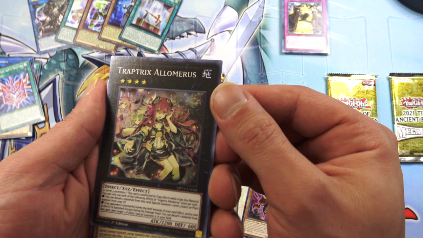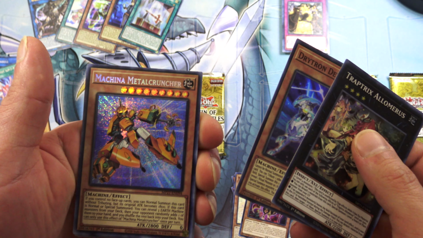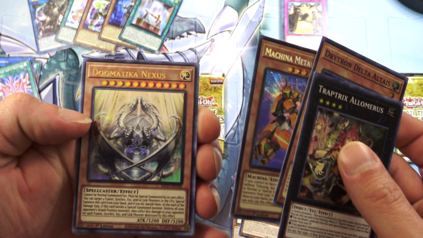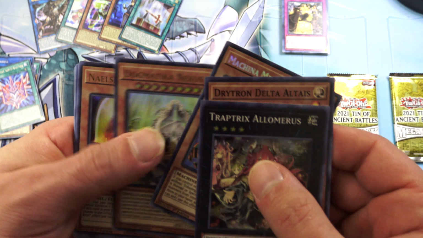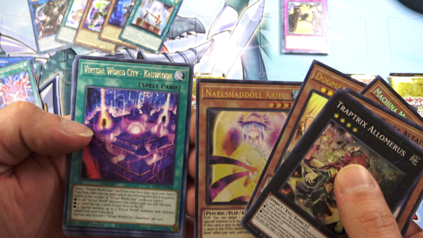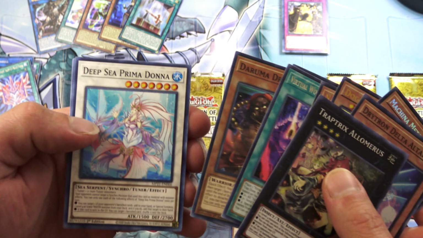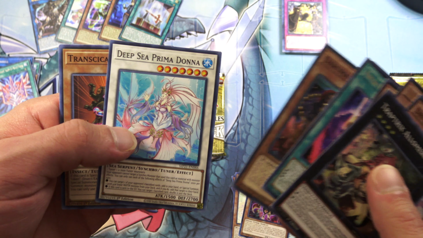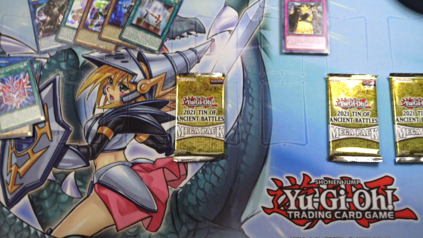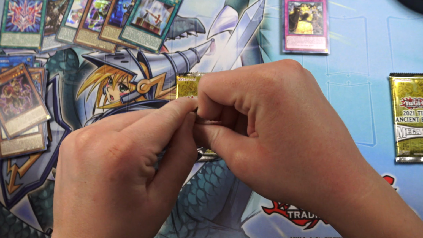I like her. Elemeris, right? Yeah. Drytron Delta. And Machina Metal Cruncher. Looks like Crunchy. A Transformer Cruncher. Yeah. Looks like Crunchier. Dogmatica Nexus. And then Nelshadol, yep. And Virtual World City, Qualoon, Tri Brigade, Deep Sea. Ooh. Deep Sea, yeah. I love you tweaking out for the cards that look pretty. Yeah. We're just here for the visuals.